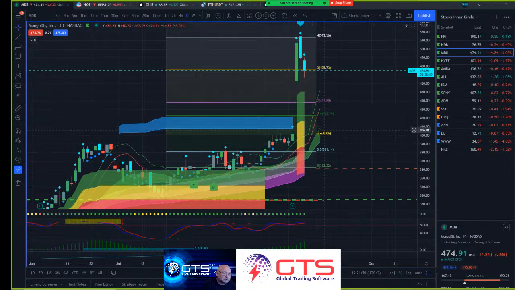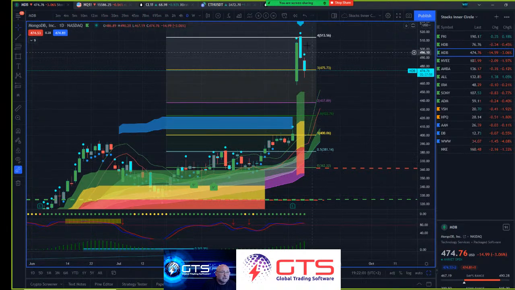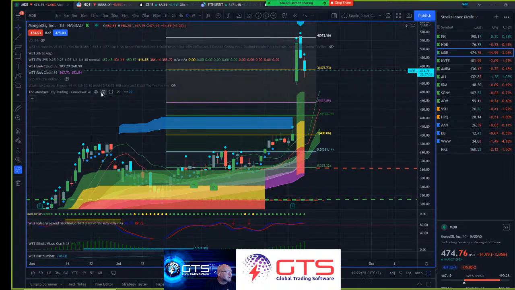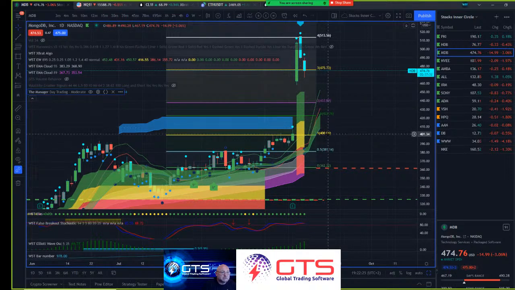My green cloud is up. It's still green. I'm happy. I can change that, you know, that's on day trading manager, that's day trading conservative. So I'm reasonably happy with that. All I've got to do is understand this behavior. These cyan candles are running out of juice. If I get another cyan candle today and another one tomorrow, and we start to find support and it starts to move up again, I can start adjusting my trailing stop and being more aggressive, maybe changing that to moderate. So when I change that to moderate, for example, this is where the cloud is here. So I'd probably lock in 100% profit times risk, $10,000.